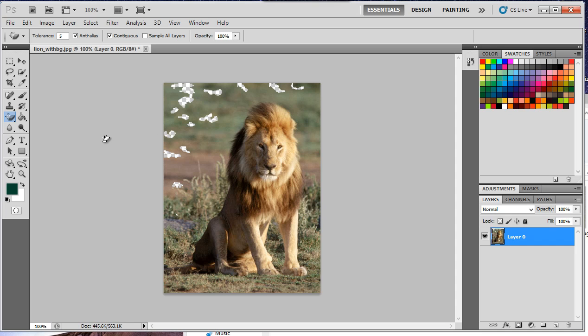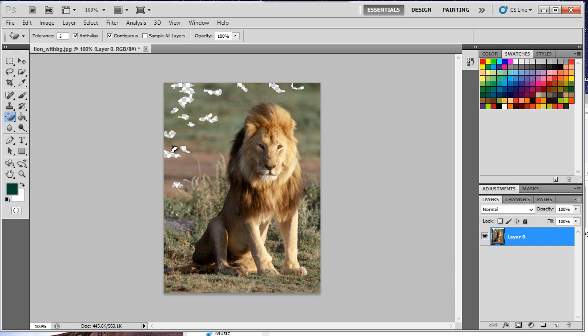Okay, so then when we have a situation like this, we want to use what's called a layer mask. Usually they save layer masks for more advanced lessons, but it's something that is so common that I think you should learn it right away, because people will show up with pictures. Hey, can you remove this background? Or look, here's a picture of Charlie, but we want to remove the fish tank in the back so we can use it in our flyer or brochure. So it's a common thing.